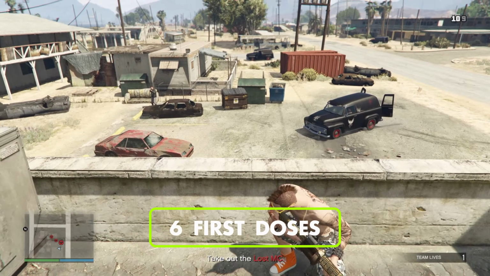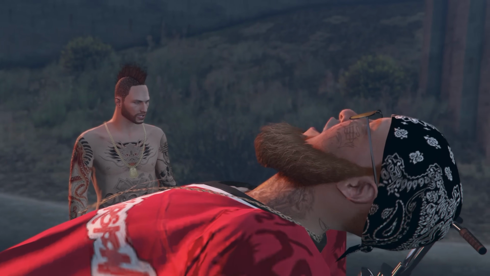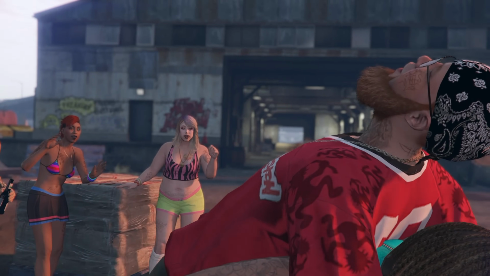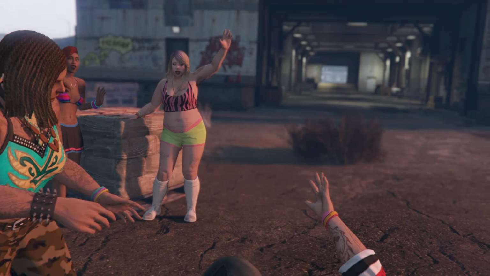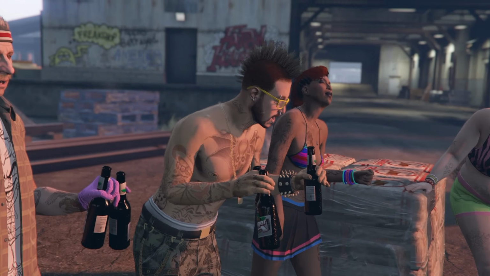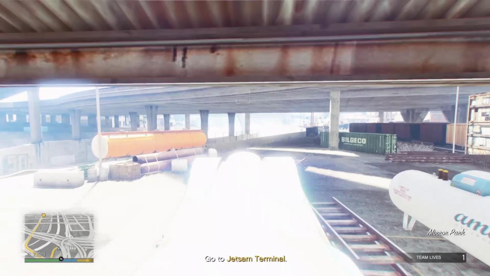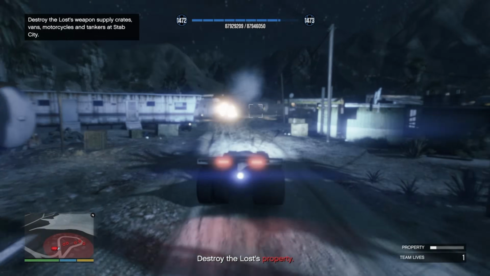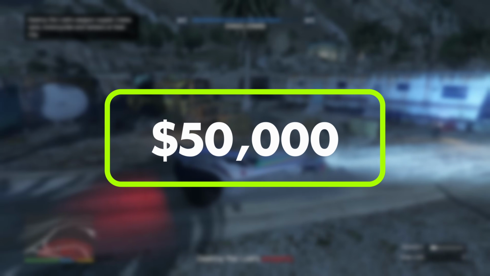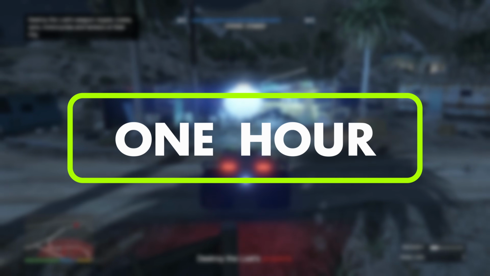These are the first dose missions, of which there are six. You'll be tasked with doing some weird ass jobs for Dax and his friends. In total, the first dose missions will pay you $100,000, but you'll get a first time bonus of $50,000 for each one completed, totaling $400,000, and will take around an hour or so.